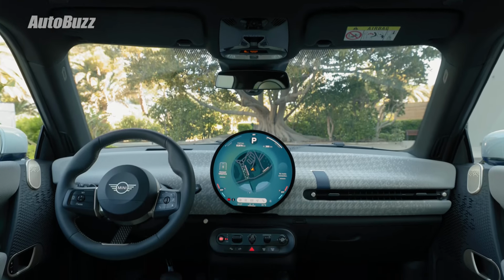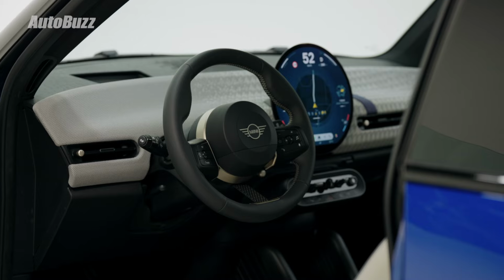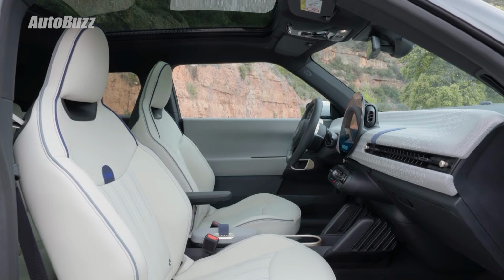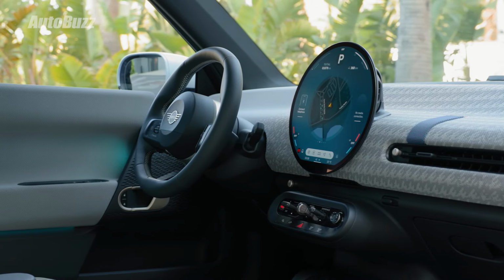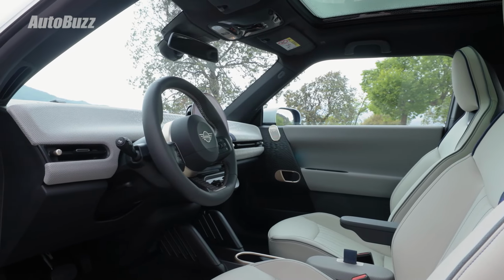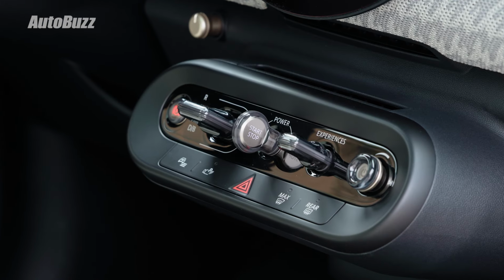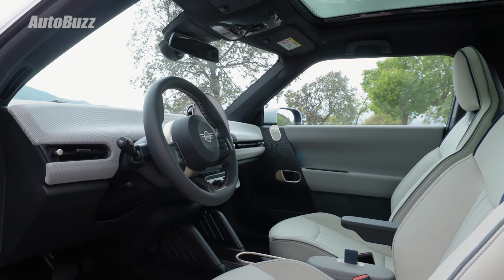You can also clearly see Mini's homage to the OG hatch on the inside, like the fabric-lined dashboard, the 2-spoke steering wheel, and of course the unmistakable center screen in the middle of the dashboard. Like the outside, the whole minimalist ethos has also been applied here into the cabin. The dashboard is plain and simple, there's no separate instrument cluster behind the steering wheel, and even the center console and armrest have also taken on a more simplistic form now that the gear lever has moved up into the toggle switch bar.